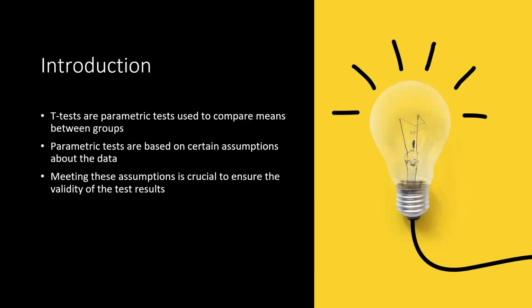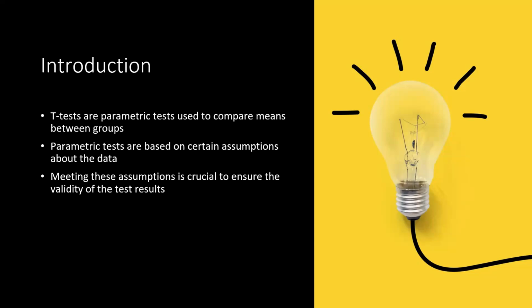Let me say this before I go forward. In some cases, you can still do a t-test. For example, if you're doing an academic paper, you can still do a t-test, but you must include the information if your data did not meet the assumptions or violated the normality assumption, which is not an uncommon thing to happen. In that case, you still could go ahead and do the t-test and report it. However, you need to mention the fact that the assumption was not met.